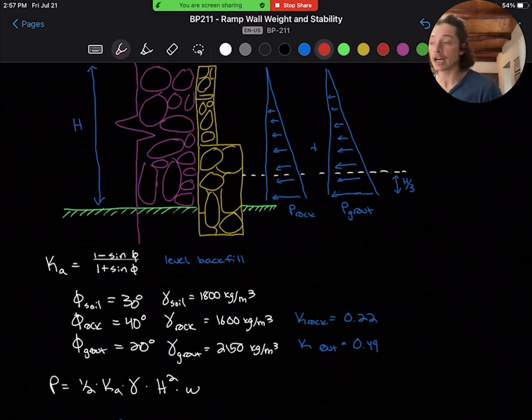As a quick sanity check, we know that loose rock has a larger angle of internal friction. Therefore, we'll have a smaller K value because it produces less lateral forces. Another quick check will show us that this will also never work for a 3.5 meter tall wall. And that's okay, because it's unlikely that a 3.5 meter wall will be filled completely in a day, and it shouldn't be. It's more likely that the ramp wall will be built in lifts in tandem with the fill, making it easier to access and build the wall as you go up.